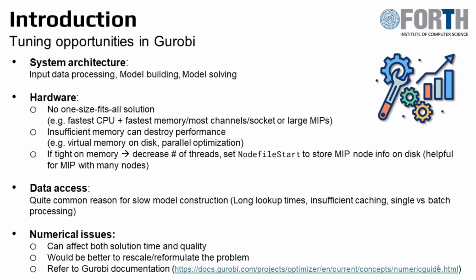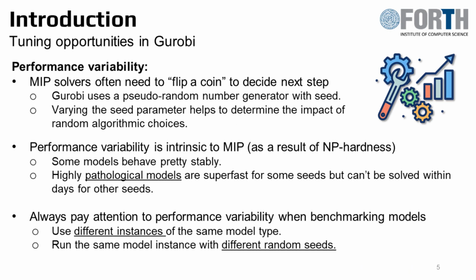Effective tuning begins with understanding the full computational pipeline. An important aspect of mixed integer optimization is performance variability. Unlike linear programming, where solution times are often relatively stable, MILP solving can exhibit significant fluctuations, even for the same model instance. One reason for this variability lies in the internal decision processes of the solver.